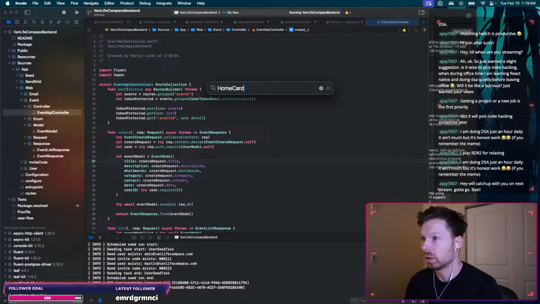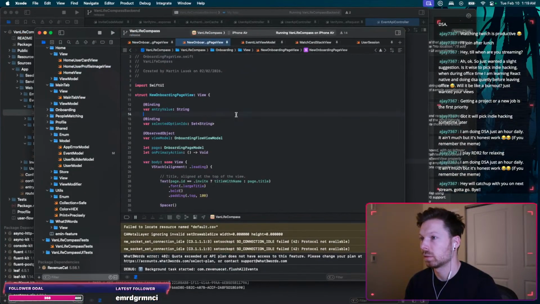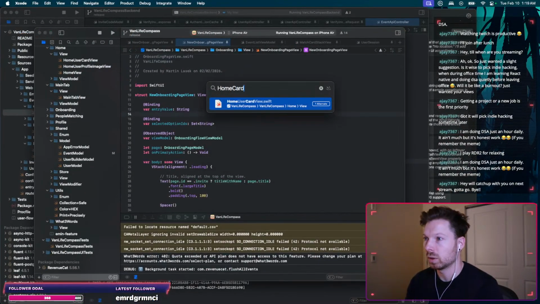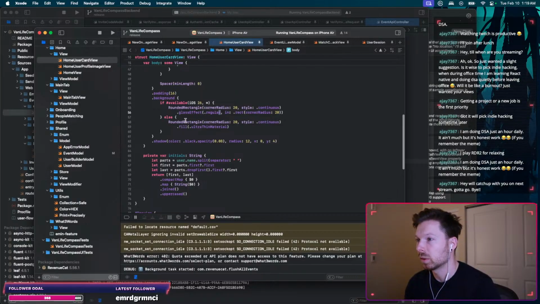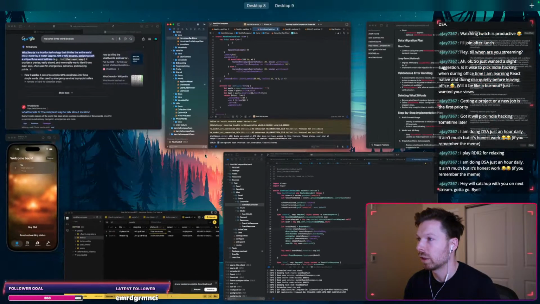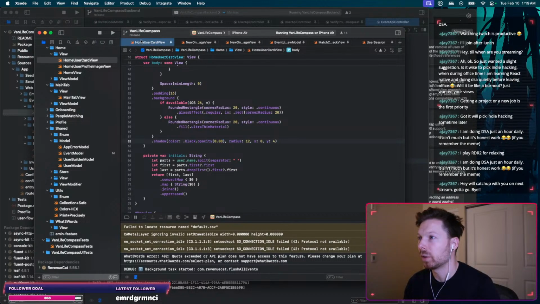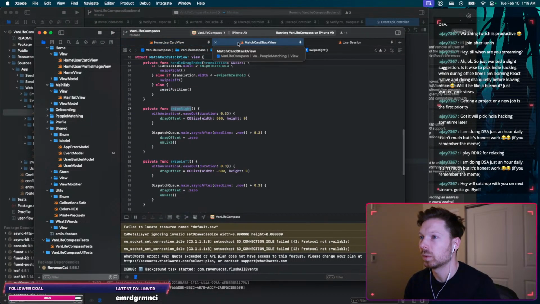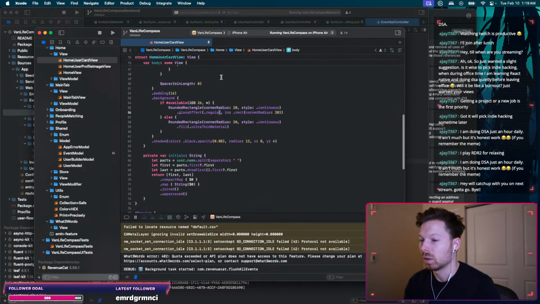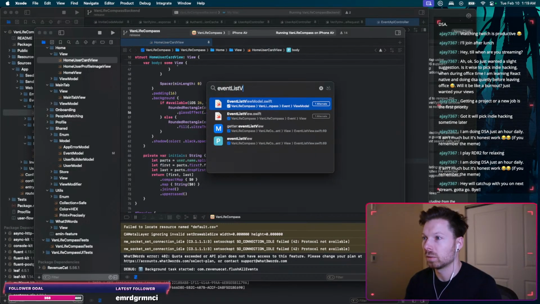Home card, user card view, background, ultra thin, and that black opacity, shadow. Okay, that compare to, whoops, event list view.